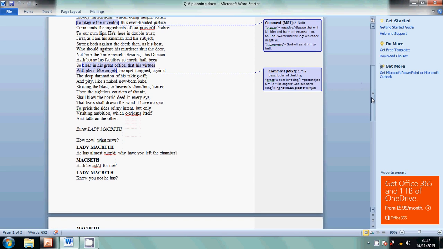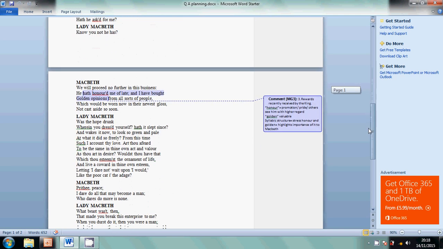And then our next point, which will be point number 1 in the answer video, is a description of the king. He's referred to as great, and uses similarly like angels. So again, you can see my notes of analysis. The slash means I have more than one interpretation. So excellent king, he's doing an important job. Using the idea of angels suggests that God supports him. So of course there's a reason why I feel uncertain. I feel like we're doing something which goes against God.